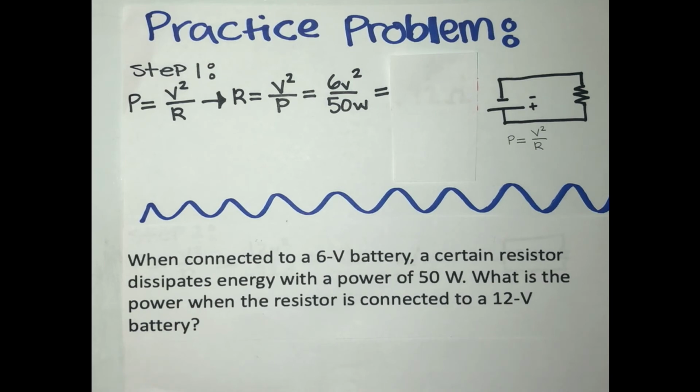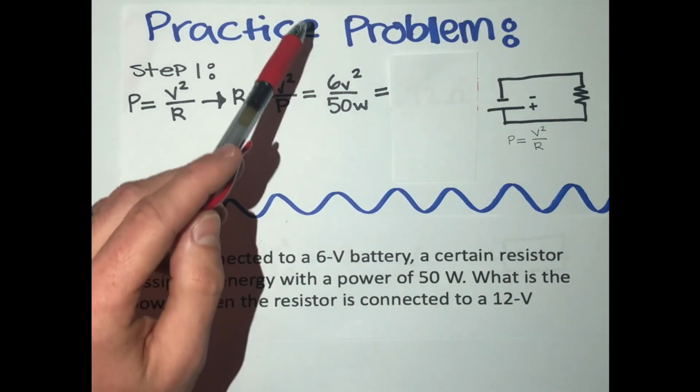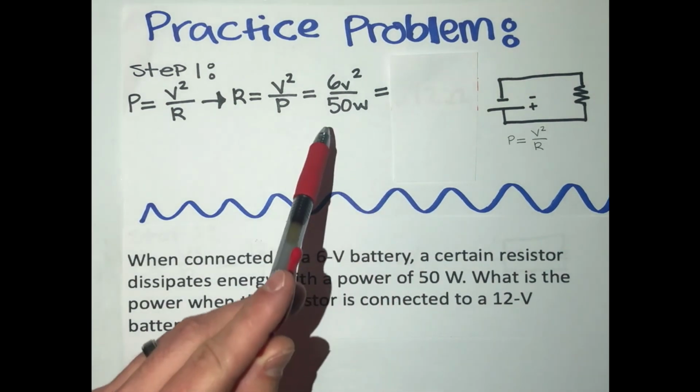If you want to go back to the equations that we just went over and figure out which one to use, you'll soon realize that this is the best equation to use because we are given our volts and we are given power. And what we can solve for is our resistor value. So if we take this equation and rearrange it to solve for R, what we get is this here. And then if we plug the values in, we get 6 V raised to the second power over 50 watts.